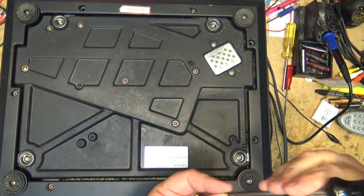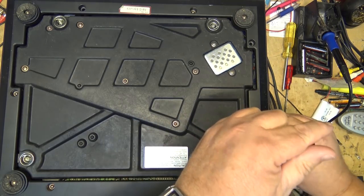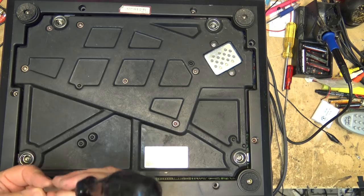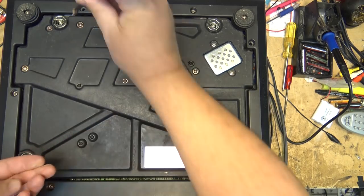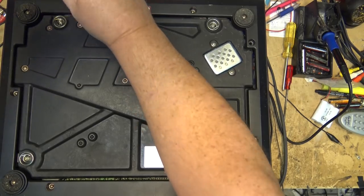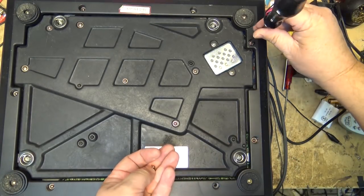I know someone's going to question how long I think the fixing of that lever is going to last. And the answer to that question is, I don't know. There's no way of knowing how long that piece is going to last. But with no parts available because of the age of this unit, there's not a chance that I'm going to get a new part.